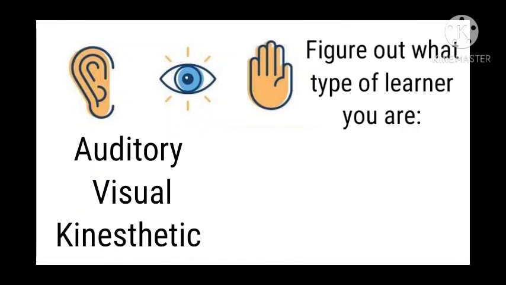The third type of learner is kinesthetic, and this is by doing experiments. And so of course you can't do experiments for every single subject, but there is a way through which you can find a way to kind of do an experiment for every single subject. For instance, you could draw in your notes relating to the topic, which would mean when you look at it, it looks good, and that way you immediately grasp it. So make sure you figure out what type of learner you are.